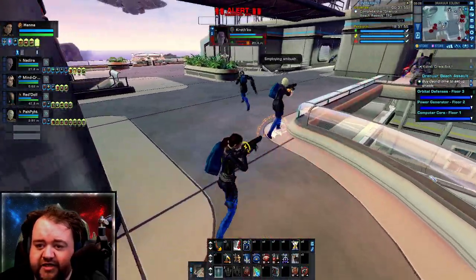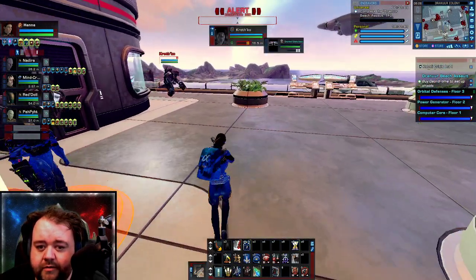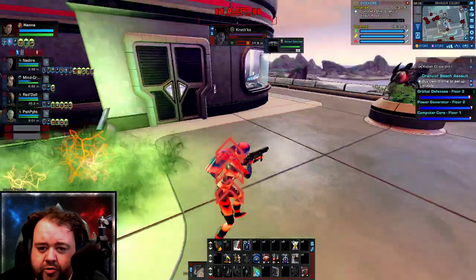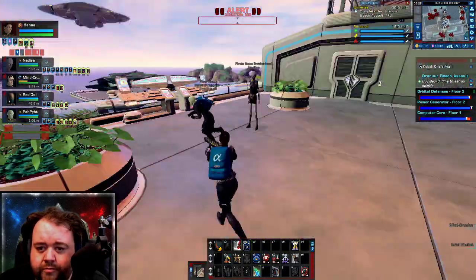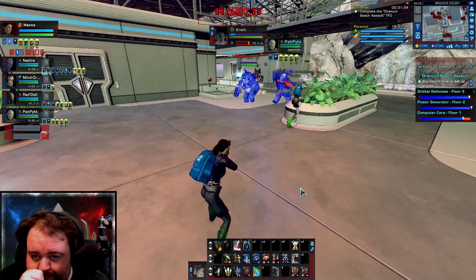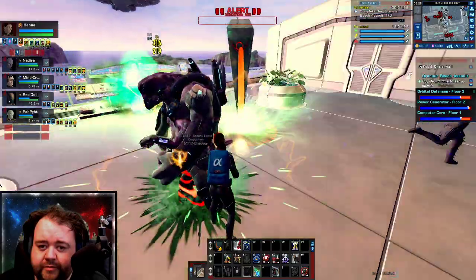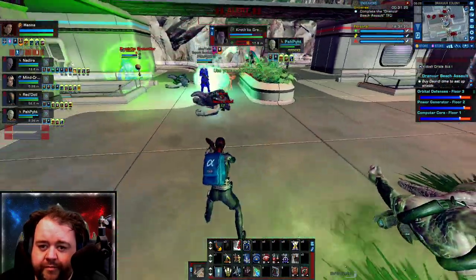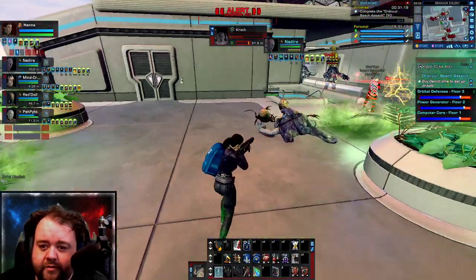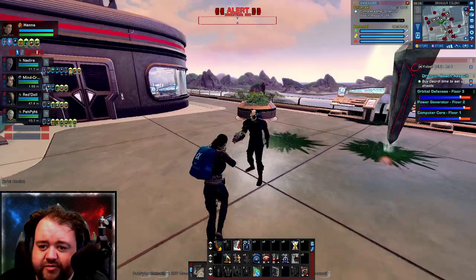Like I said, I definitely suggest sticking with your group. It makes it a lot easier. We're going to take care of the Zenkethi, of course. Ideally, we want to keep him off this floor as much as possible.